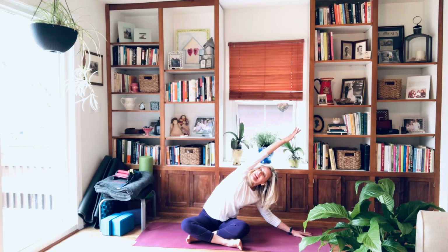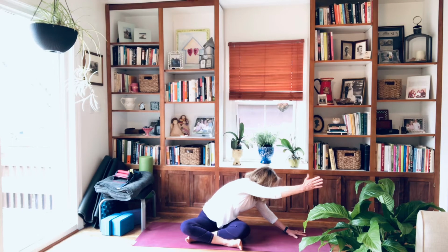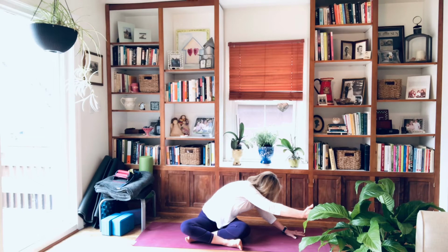Okay, let's see if we can hit a different spot in the back by turning to the left. So turn to the left, turn the chest to the left, press the right hip down, reach the right arm away, and then just relax through the neck. You can look down. And then notice where you feel this. You might even need to lift the right arm up a little higher to feel more. Or maybe for you, you lower the arm and reach the arm more away. Just notice where you'll feel the most sensation for 3 and 2. Reach the arm away, ground the right hip, and 1.